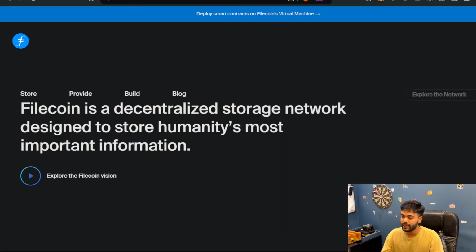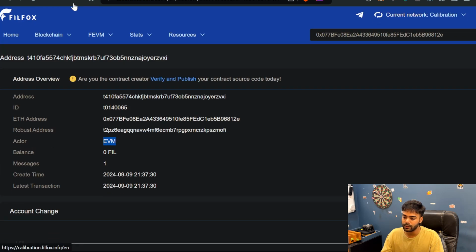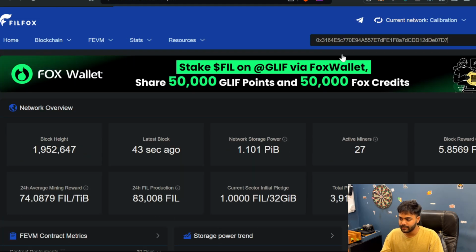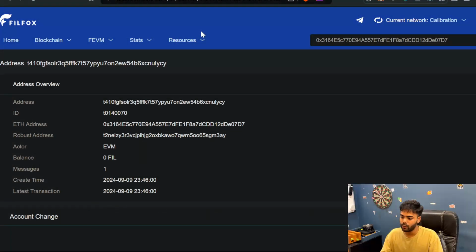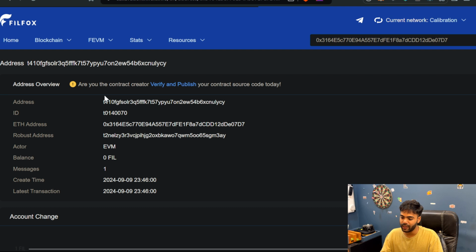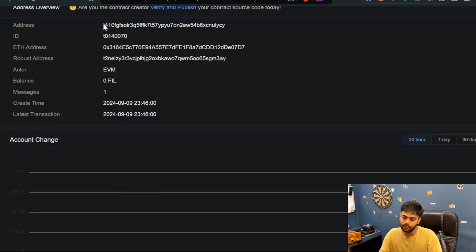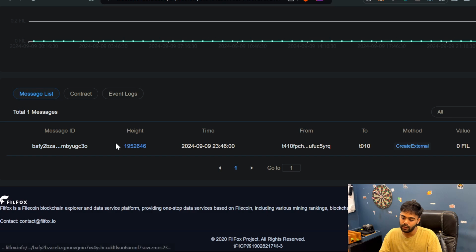Let me open this Explorer in a tab and paste that contract address here. I hope it's going to pop up. Yeah, great. We can see all the details about this smart contract that's been deployed, the transaction ID, and the block details about it.